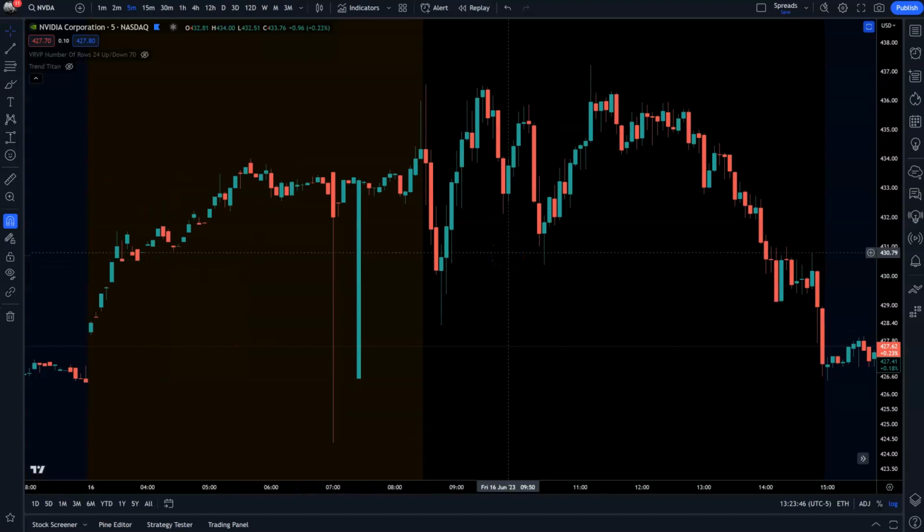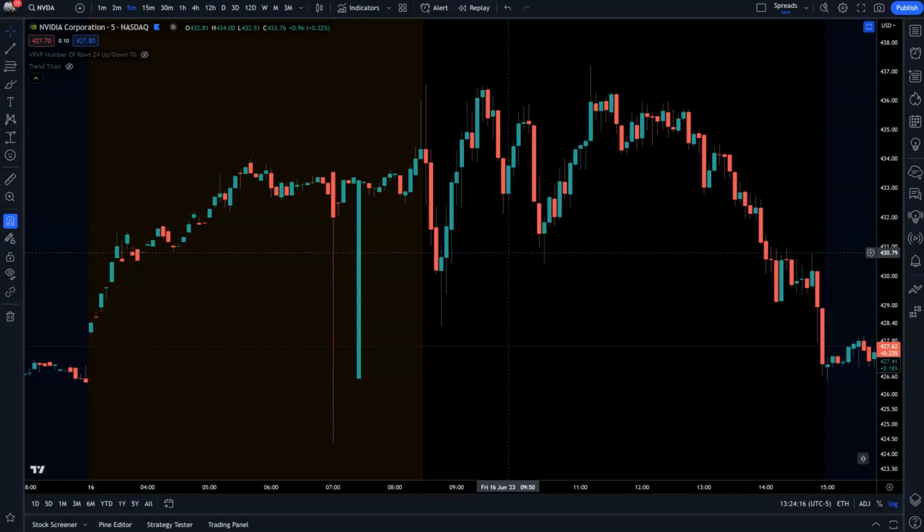And again, same thing with altcoins. We see this all the time. Altcoins overreact to Bitcoin. If Bitcoin starts to move up, it's very, very common for altcoins to rally harder and faster than Bitcoin. If Bitcoin starts to go down, it's very, very common for alts to sell off harder and faster than Bitcoin. So you always want to be checking what Bitcoin is doing before you start taking trades on altcoins, and you want to be checking what your altcoin is doing versus Bitcoin.